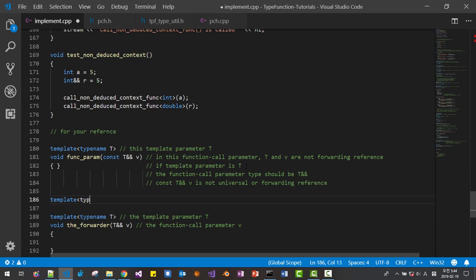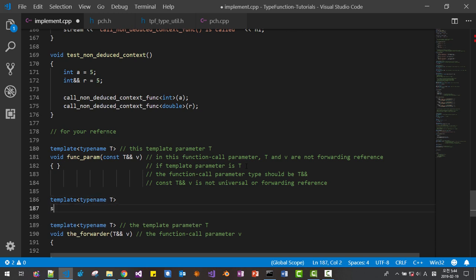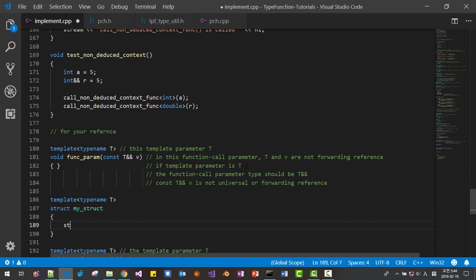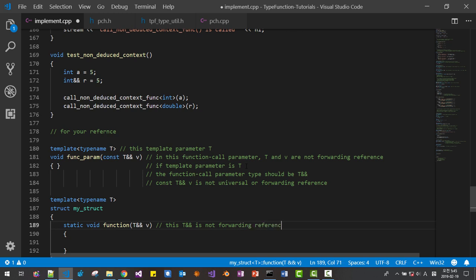Template typename T, struct my struct, static void function T reference B. This T reference is not a forwarding reference, because this T is not the template parameter for the function.